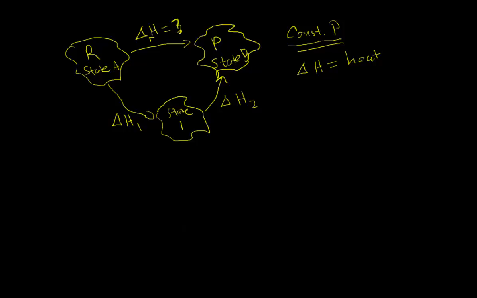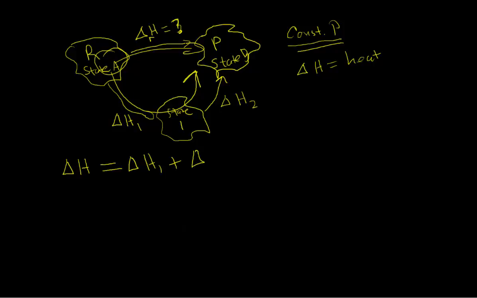So because H is a state function, just like we saw with altitude, we've gone from this initial state to this final state. So just like we went from the bottom of the mountain to the top of the mountain through this particular pathway, here's another pathway that leads from the same state A to the final state B. And so what is the delta H for that step? Well, it has to be the sum of the delta H's for each step along the way. So the delta H for this two-step process has got to be equal to the delta H for this one-step process. We can draw another picture to kind of represent that.